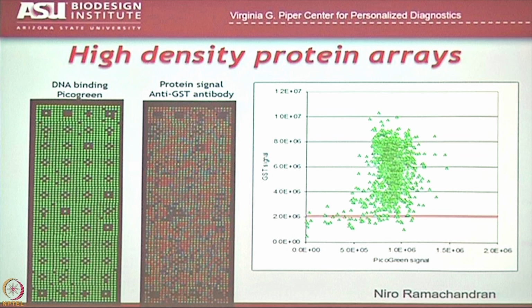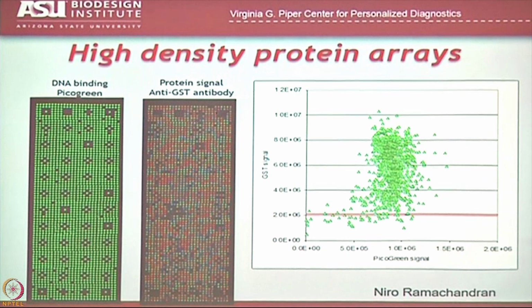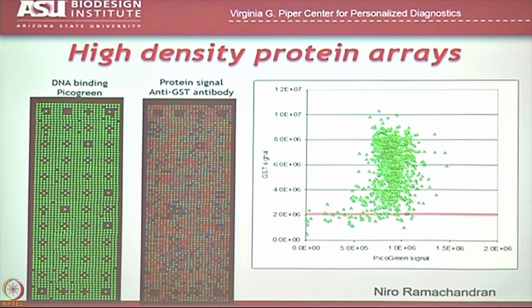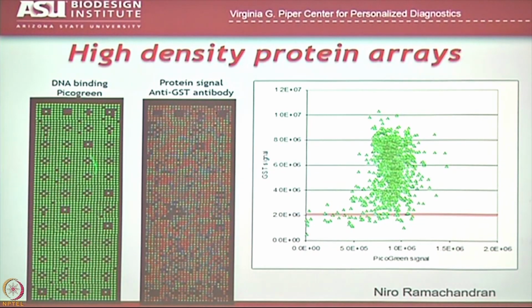What you're looking at is our current version of what we do most of the time for NAPPA now. On the left is one of our typical arrays, around 2,300 genes or proteins printed on the array. The signal you're looking at here is the DNA signal. So we stain the chip every time we make one for DNA, and that tells us that our printing was good, because remember, what we're printing is DNA. If we stain with pico green and we see even staining, that means that we did a good job of printing even amounts of DNA.